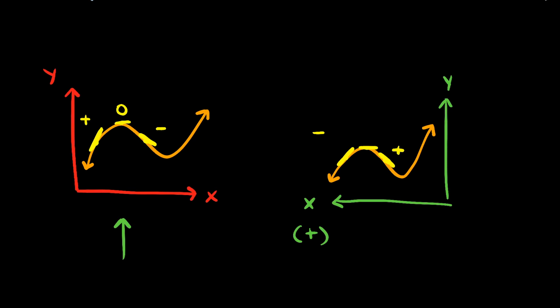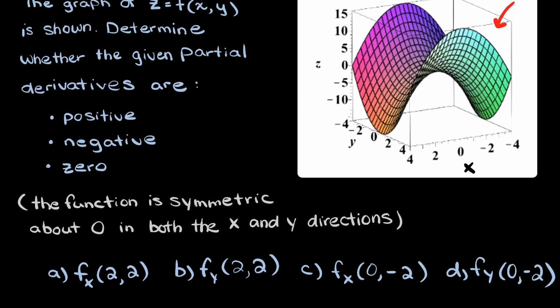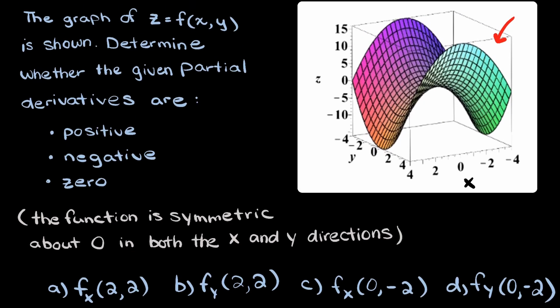Now, why am I even bringing this up? Because when we're looking at a three-dimensional graph, it's important to have a grasp of visualizing and to be able to realize where's positive and where's negative. And we're going to see this exactly in a few seconds. So since we've reviewed that, let's go back to this graph here and think about the first question. The first part asks us about the partial derivative of f, this graph, at the point 2, 2.